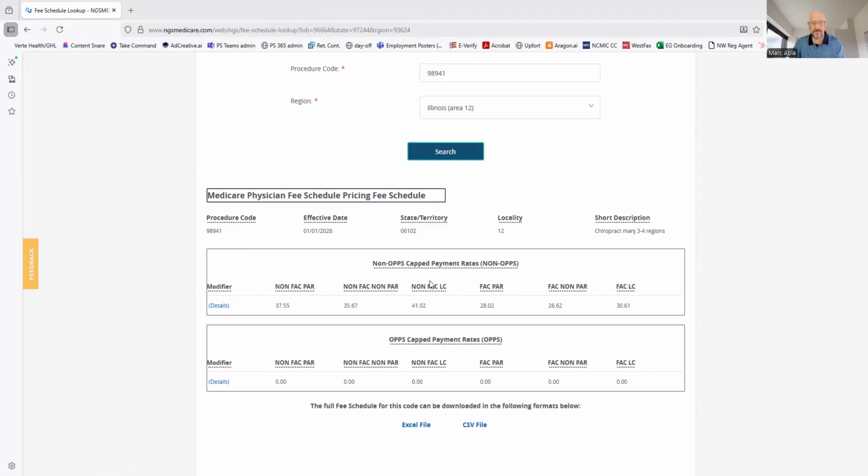Here's the effective date of this fee schedule, and it gives you a short description of this particular, we'll call it a HCPCS code for this purpose, and then ultimately here is the non-facility limiting charge for 98941, as well as the other 2 payments. This is what Medicare is going to base the non-par reimbursement for the patients on after you collect your limiting charge, or what ultimately Medicare is going to base the allowable amount on for those who are participating.